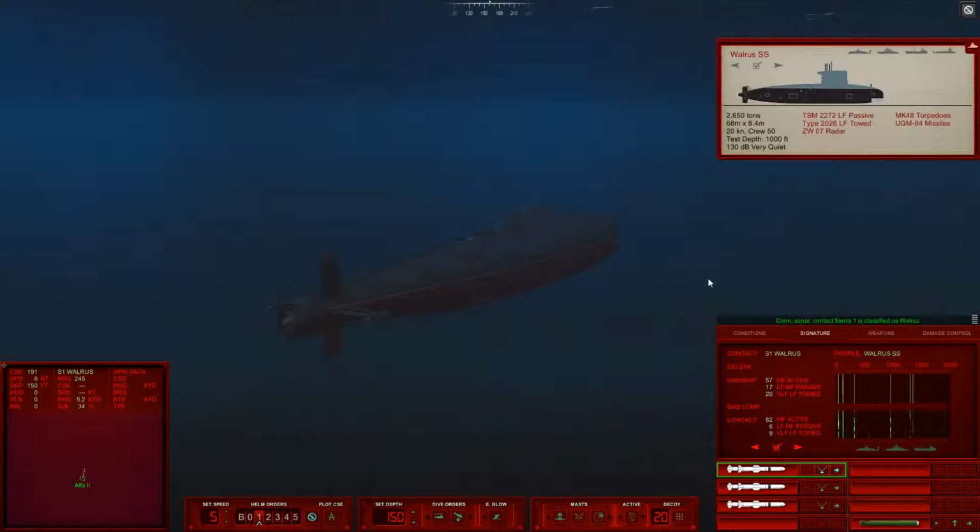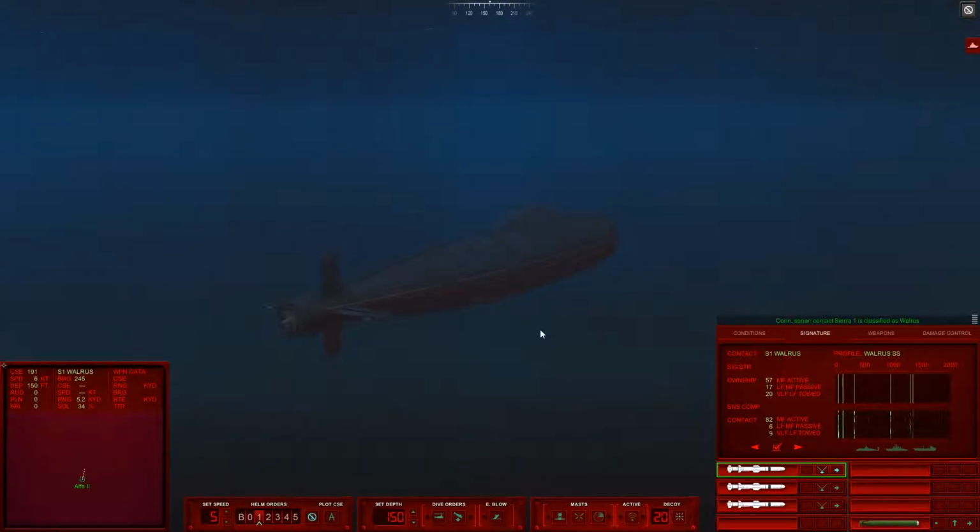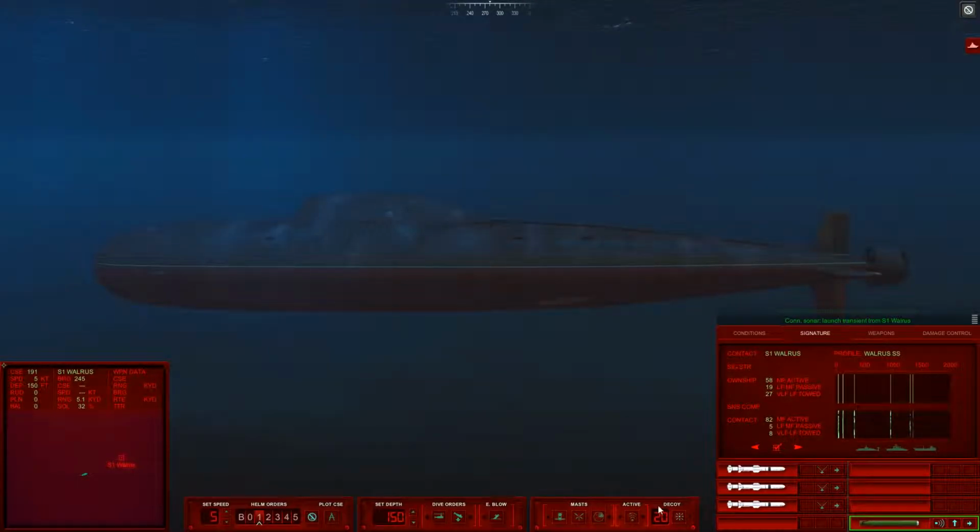Con sonar. It's a walrus. Sierra 1 is classified as submerged submarine. Rightio. And he's already pinging. Jesus Christ. Con sonar. Lost transit in from Sierra 1. Guess what, buddy? I know exactly where you are.